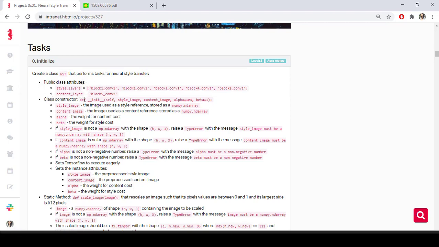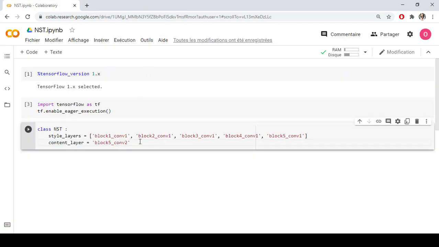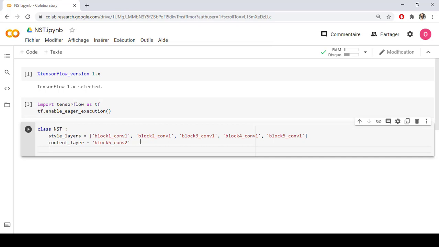Now we have the class constructor. Okay, so we have the style image, the content image, and alpha and beta, which are the weights of the content loss and the style loss.